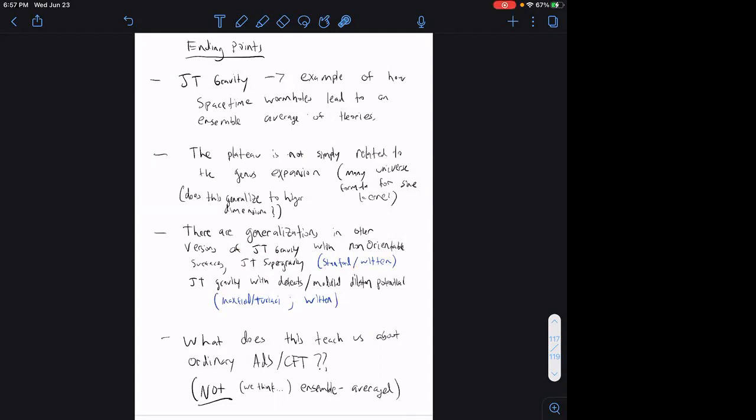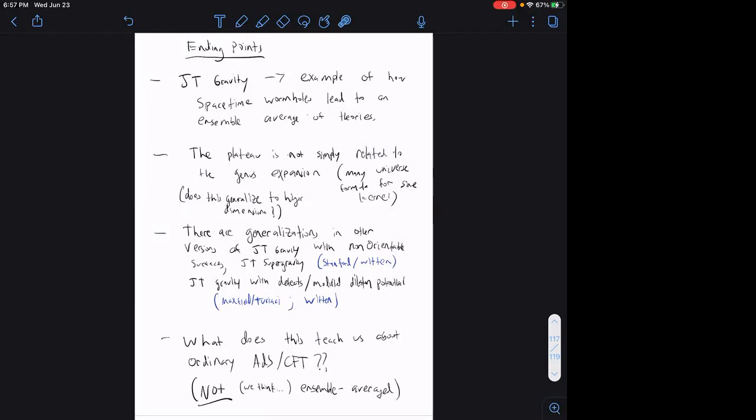Now there are other generalizations of JT gravity where you add defects in the bulk, or you can think of those as modifying the dilaton potential. So in JT gravity we had a very specific, finely tuned dilaton potential. There are versions of JT gravity with different dilaton potentials that are also related to matrix integrals, and this is by Maxfield, Turiaci, and Witten.